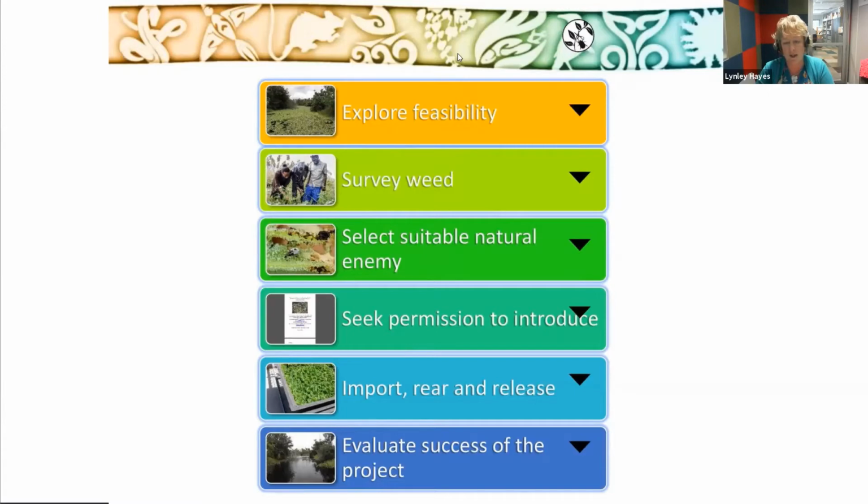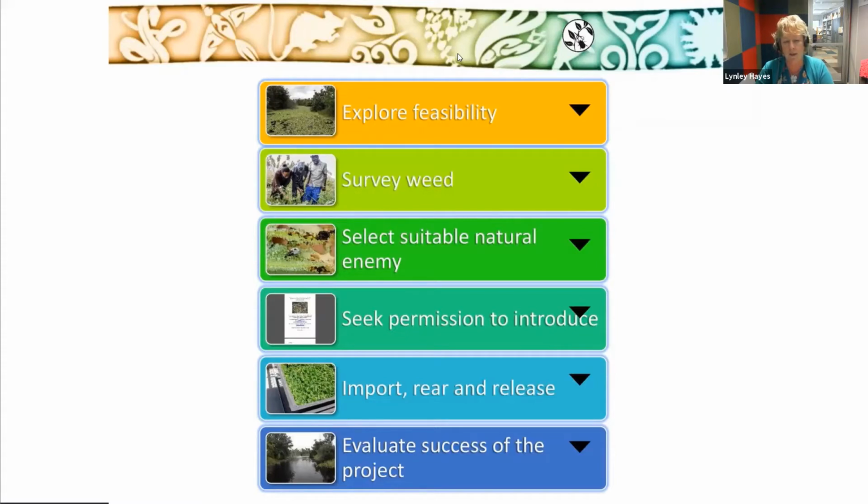We need to do surveys in your countries to check what weeds are present, that we have got them correctly identified, see if there are any natural enemies already there. And what we usually find when we do these surveys is there are things there that you probably don't know about. Michael's a master at finding lantana insects that aren't recorded as being present in any country. And that's because these things are moving around, some of them on wind currents through the Pacific. And so we need to check that a natural enemy is not already present before we go through a process of looking to import it.